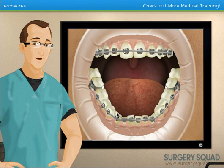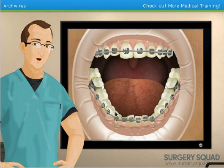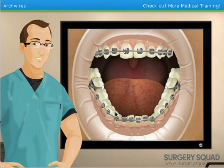Good job! We do not want the wires to poke our patient, so now that they are all snapped into place, I'll reduce the ends by clipping them off with pliers. And there we are. The arch wire is in place.